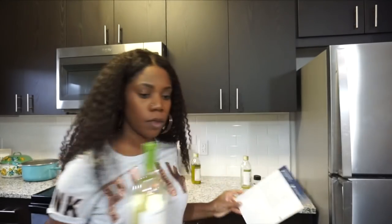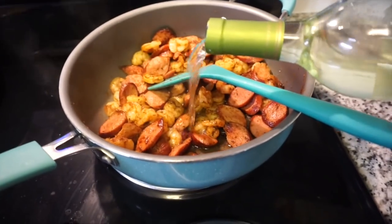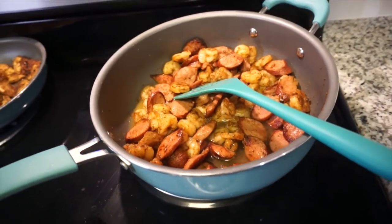Hello. Okay. How much wine does it call for? Just kidding. Three-quarters cup. All right, so it says stir in tomatoes and wine. I'm going to put the wine in just to deglaze the pan. I think I'm adding too much, but hey, whatever. I want it saucy.